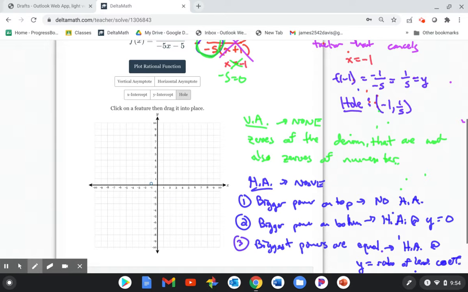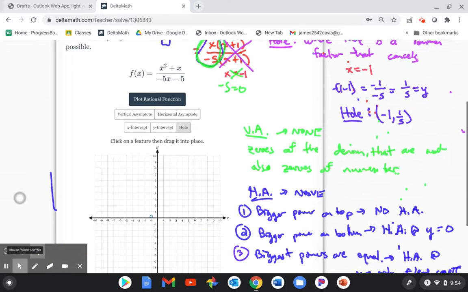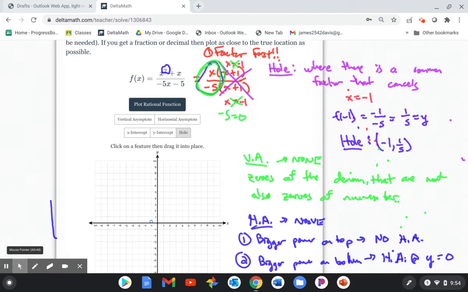There's a lot of information in all these. Each one is going to be a little bit different, but make sure if you don't have these rules written down that you're taking a picture or something of them. So that's how you find the horizontal asymptote. You look for one of these 3. And in our case, we said that in this problem, there's a bigger power on top. That means there's none. So we've actually determined there's none of the horizontal and none of the vertical.